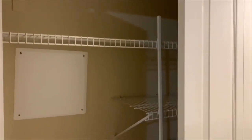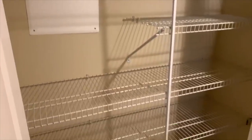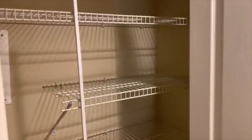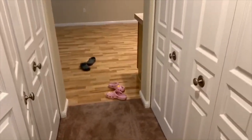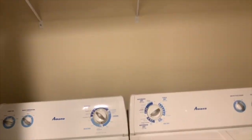So here I am. I'm gonna open both doors. This is our storage slash towel closet, because we don't have a towel closet in the main bathroom, so this would be storage slash towel closet in here, which is a decent size. And whatever we're gonna put in there on the other side. So it's literally two closets when you first walk in, and on the other side it is a washer and dryer, which is a must. And then it has a little storage shelf right here. We need a washer and dryer, child, because most places in Portland do not have a washer and dryer.